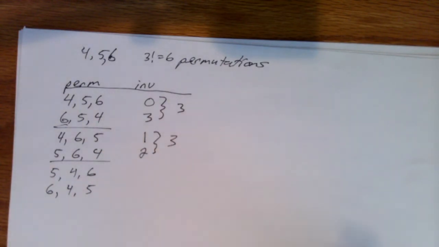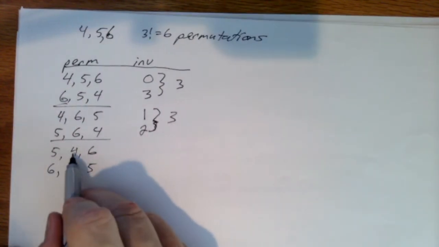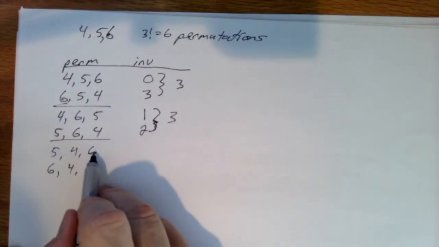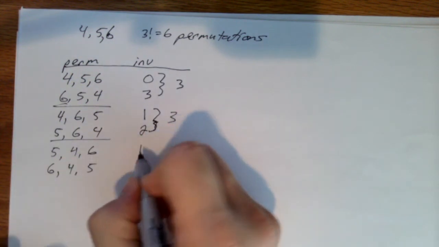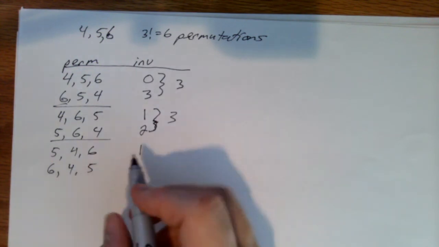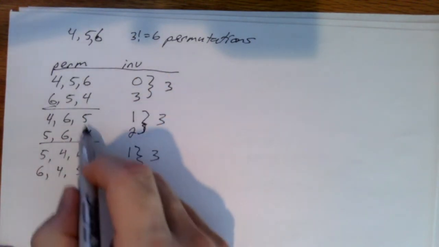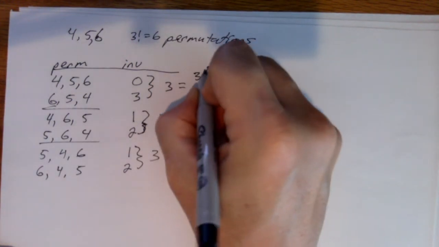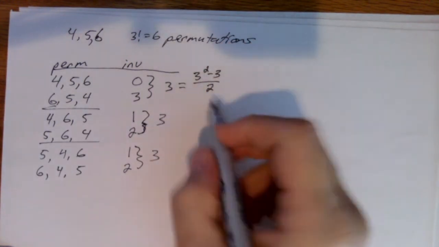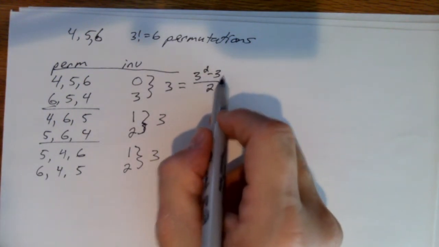That's also 3. This is supposed to be a curly bracket. And then finally, 5 and 4 are in the wrong order, 5 and 6 are in the correct order, 4 and 6 are in the correct order, so that's 1 inversion. And then 6 and 4 is wrong, 6 and 5 is wrong, but 4 and 5 is okay, so that's 2 for a total of 3 inversions. And so the 2 together had 3, 3 and 3, and this matches our formula, which was 3 squared minus 3 over 2, right? Because it was n squared minus n. This would be 9 minus 3 is 6. 6 divided by 2 is 3.